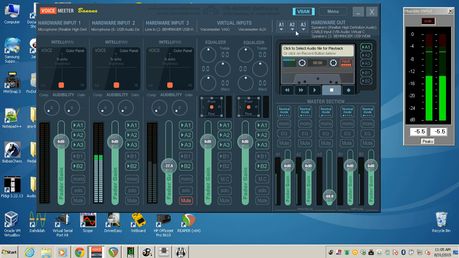On this A2 virtual audio cable will be everything that I'm hearing, including VoiceMeeter VAIO, because it's going to the A2 output. So everything I want on that virtual audio cable, because I'm transmitting every bit of audio that I'm hearing to go out in streams, and somebody else can hear everything that I'm hearing. And I'm not sending VoiceMeeter VAIO on any of the virtual outputs. So that's why we don't get any feedback from Mumble.